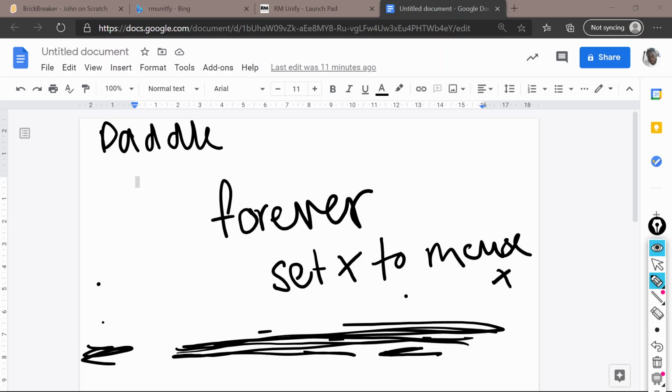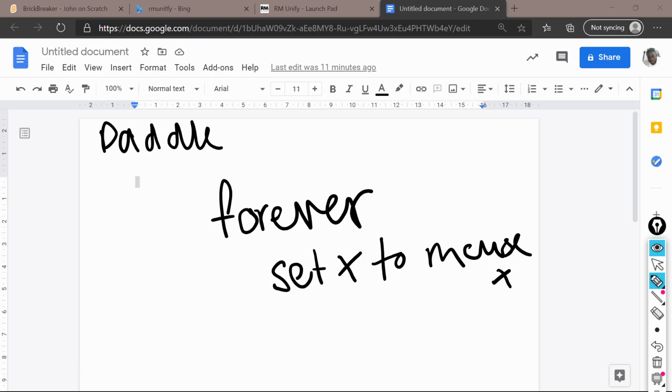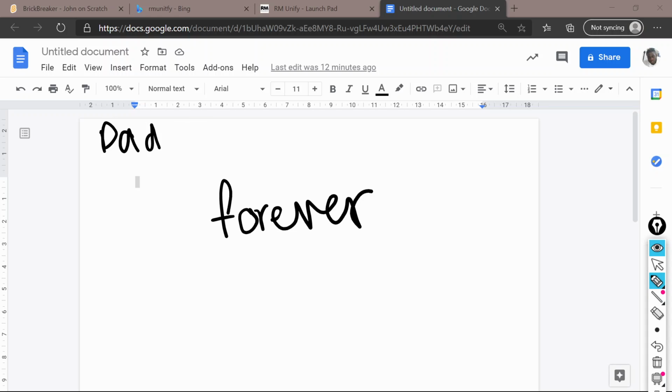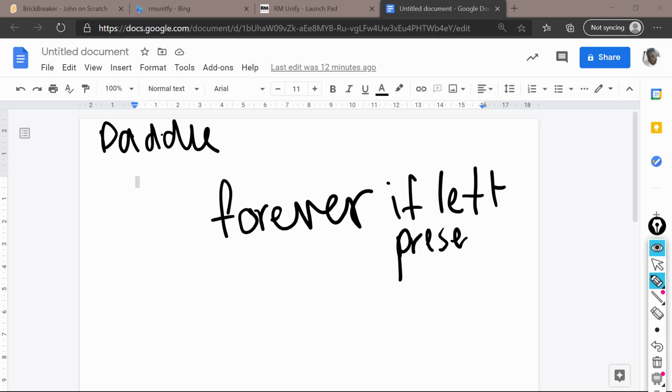That is one option. Another option would be to program the paddle so that it follows your left and right keys. So forever we would have if left pressed, then we want to change X by minus 10. Actually it wouldn't be set, it would be change.